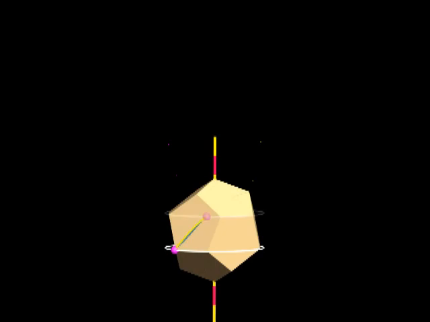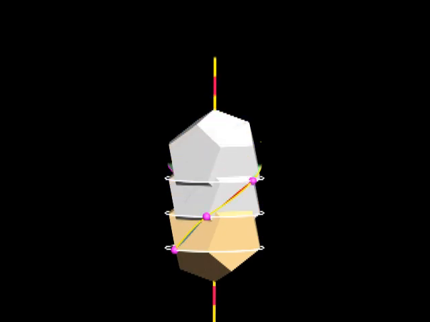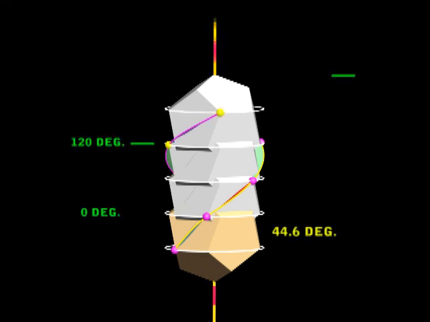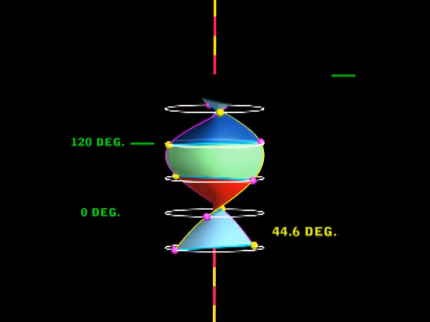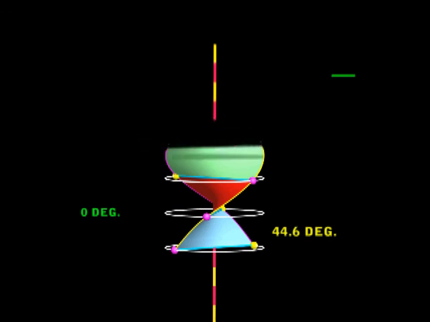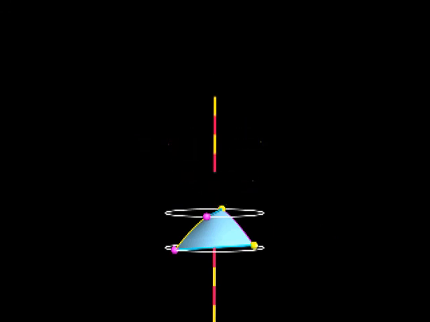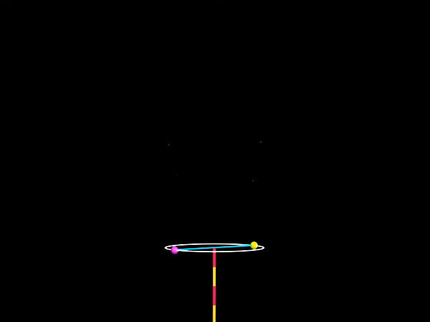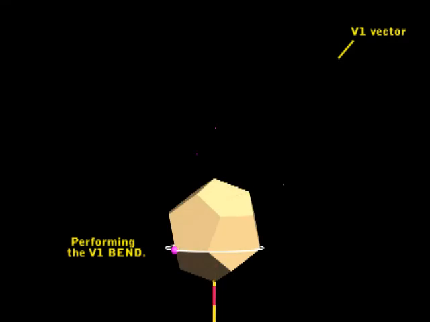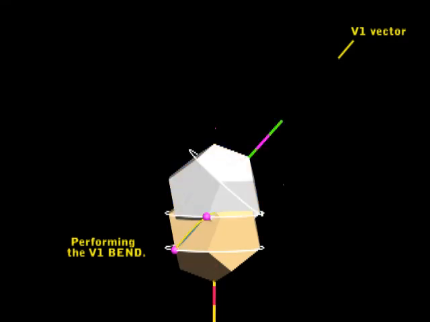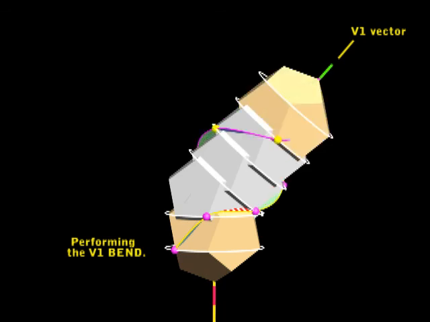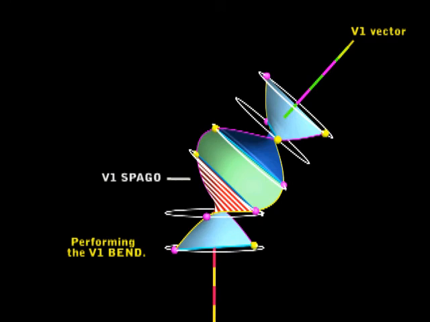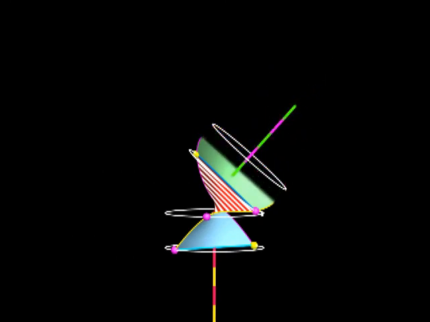Okay, we'll start by running up and down a straight basic section of this DNA. I've added a 44.6 swirl so that the bend has got a bit of leeway. Okay, now we can go into the V1. That will be our first bend. Okay, we'll take it up with the dodecas, and we'll come back just using the swirls without the dodecas. I've made the bend swirl, which I call a spago. I've made it red and white.